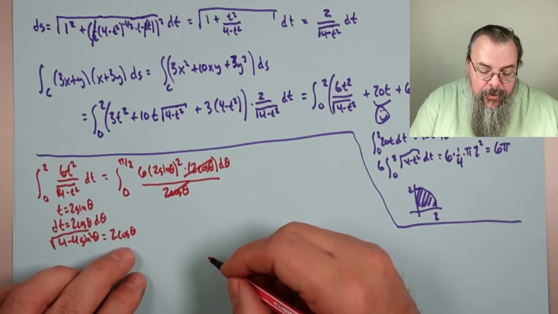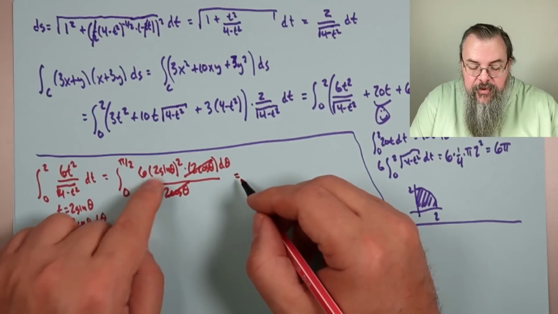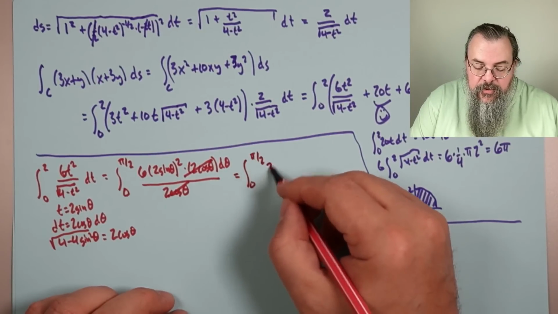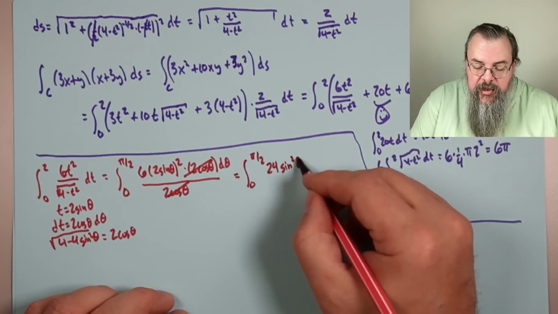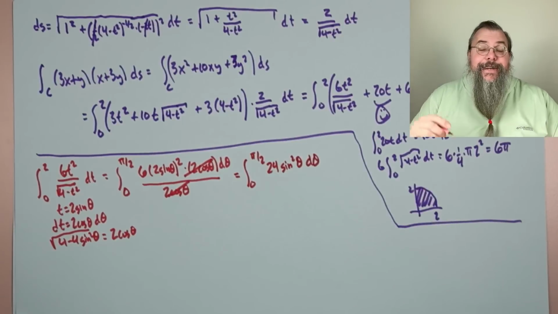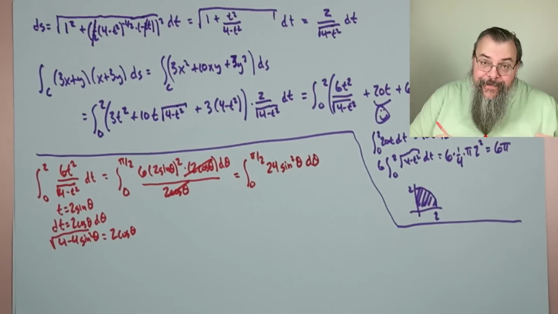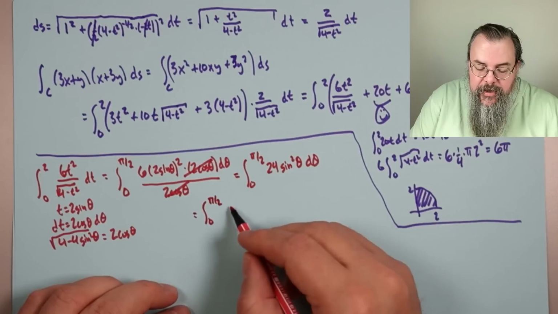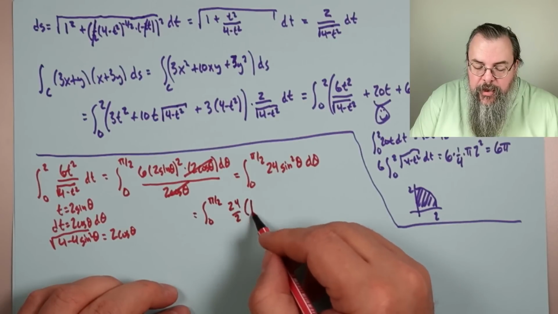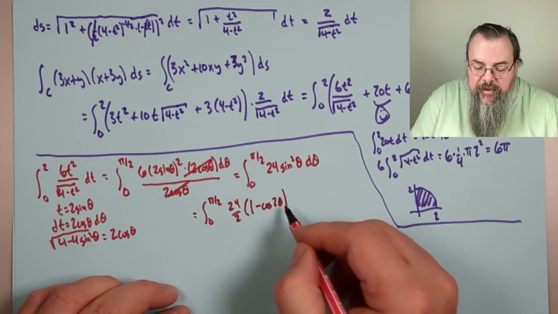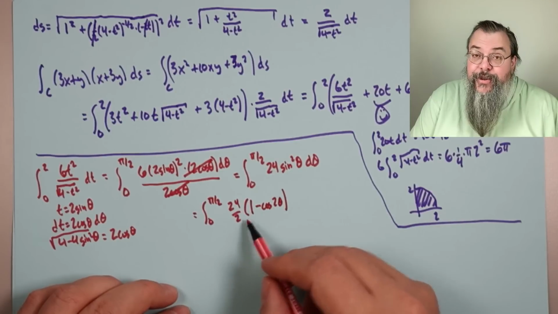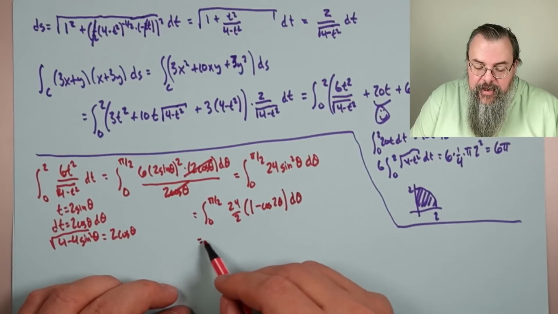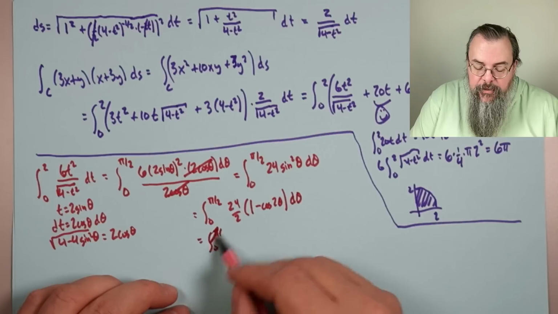And what will we end up with here? 6 times 2 squared is 24. And so we have really the integral from 0 to pi halves of 24 sine squared theta. And now, how do you integrate sine squared? Half angle identities. So this is the integral from 0 to pi halves of 24 divided by 2 times 1 minus cosine 2 theta. So that's sine squared theta is 1 minus cosine 2 theta over 2. And you say, great. Well, that becomes the integral from 0 to pi halves. Actually, we can just integrate.